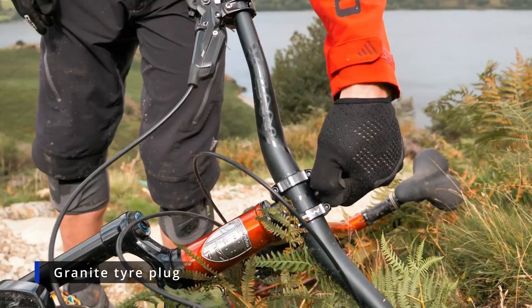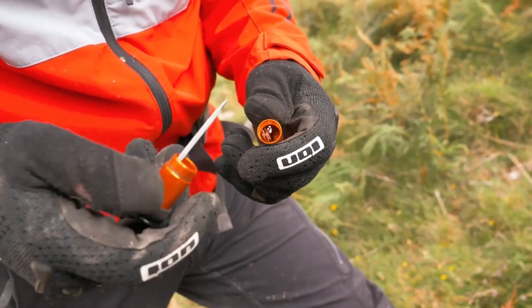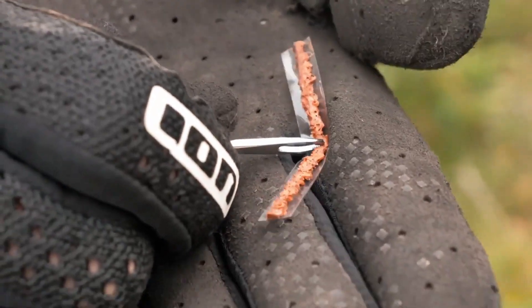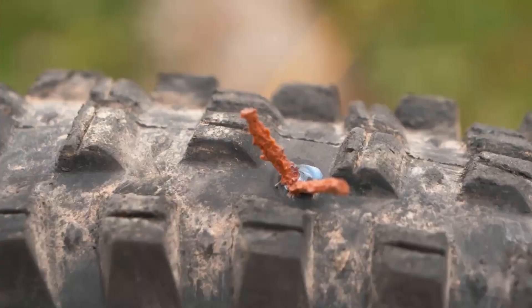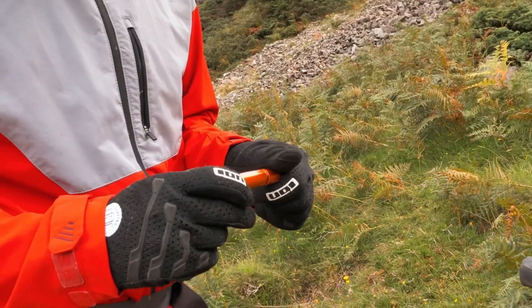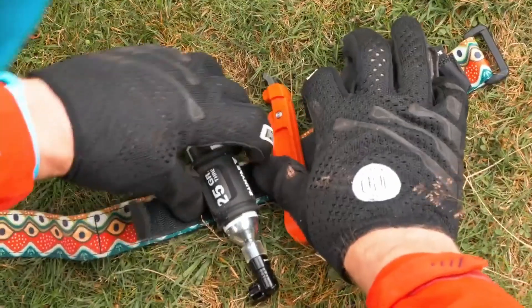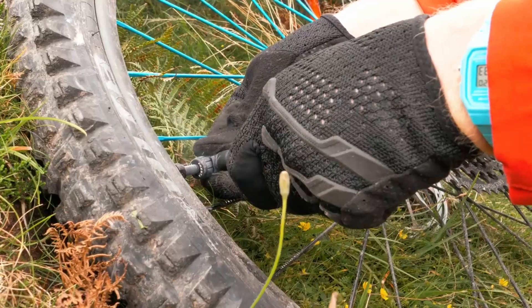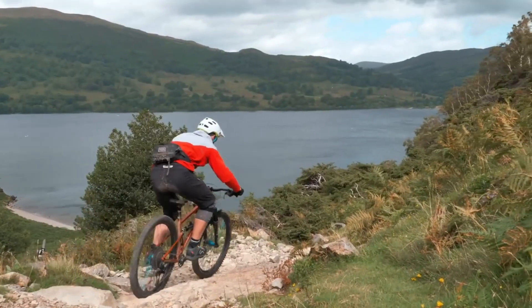Granite Tire Plug and Chain Tool: Don't let a broken chain ruin your ride. You may rest assured that you will successfully complete every ride when you carry the Granite chain repair tool in the handlebar pouch. It comes with a tool for repairing chains as well as room for replacing them. Punctures are annoying, but Granite's tubeless repair kit conceals a simple fix right where you can reach it. It comes with a fork, reamer, and four different sized tire plugs. The stash is compatible with any bicycle that has a handlebar diameter of more than 18 millimeters and a 100-millimeter straight portion at the end of the bar.